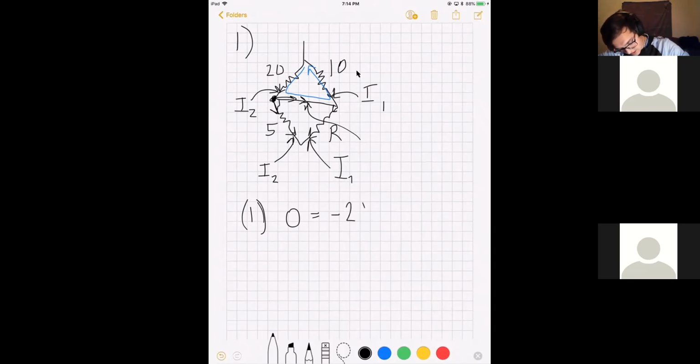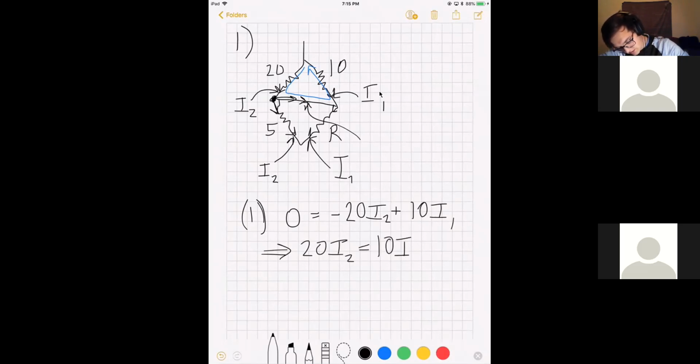20 times I2. And then we gain voltage because we go across the galvanometer, the middle wire, but there's nothing there to have a voltage drop on. Then we go back up across the resistor, but we're going opposite the direction of current, so that's a voltage gain. It's the opposite of a drop. So 10I1. We can rearrange it a tiny bit and get 20I2 is equal to 10I1.